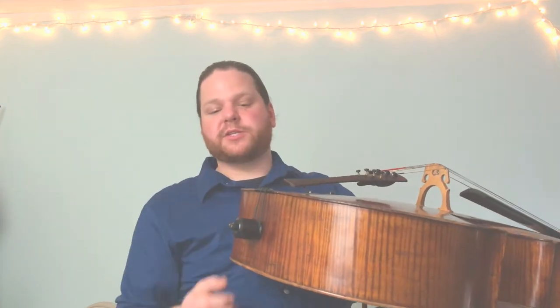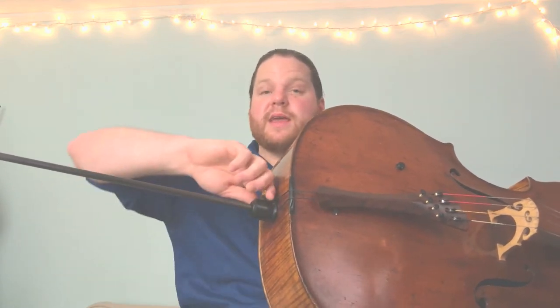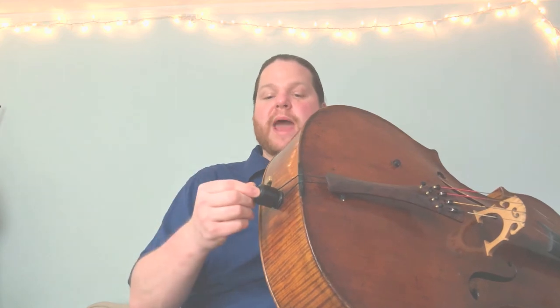The tailpiece is tied to the bottom of the instrument with what's called the tailgut — mine's a piece of Kevlar rope; yours might be nylon plastic. At the very bottom of our instrument is the end pin. The end pin is adjusted by turning the screw 90 degrees and pulling it out to the correct length — only 90 degrees, because if you turn it more it can come out and is hard to get back in. Once you've extended your end pin to the correct length, tighten it and then you can move your instrument into playing position, holding from the neck and the C-bout.